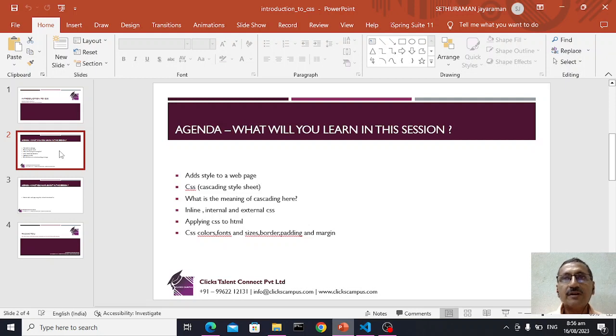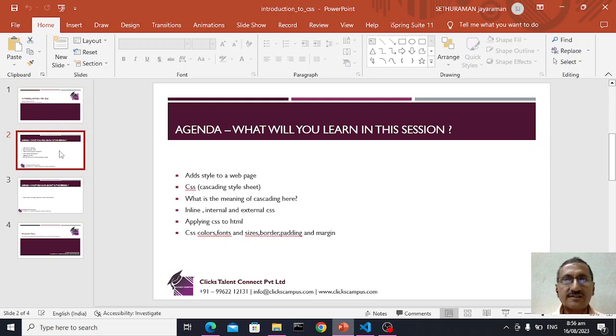For example, I can have multiple sections, paragraphs. I can have a heading section, a footer, a navigation bar, or anchor text. All these just give me the structure of my web page. Now the structure itself will not be enough for any web page.